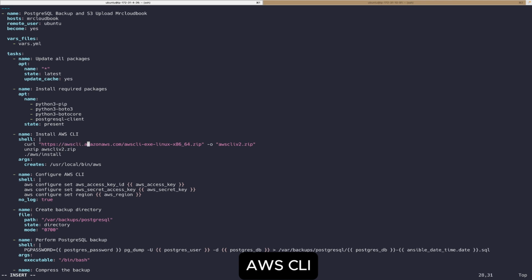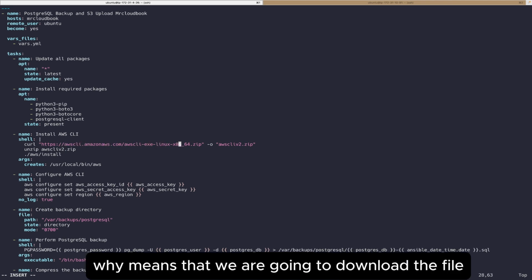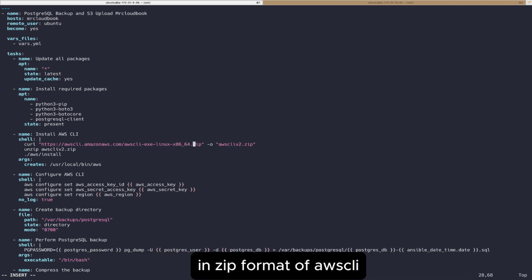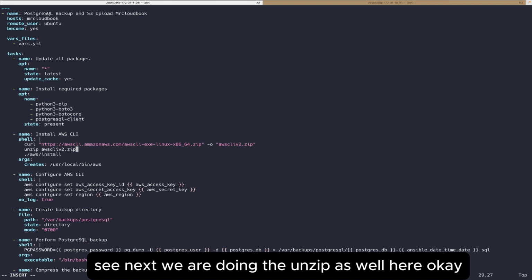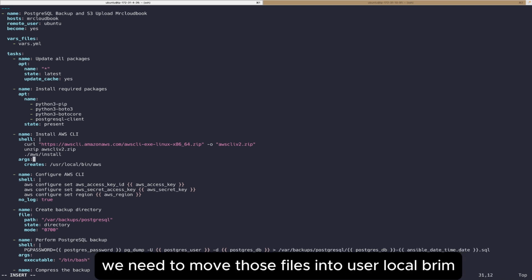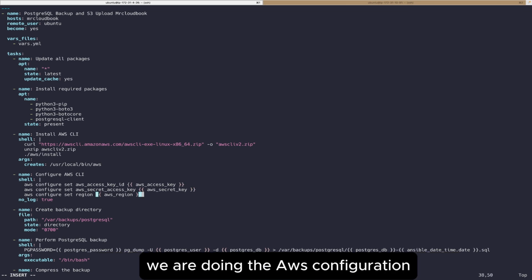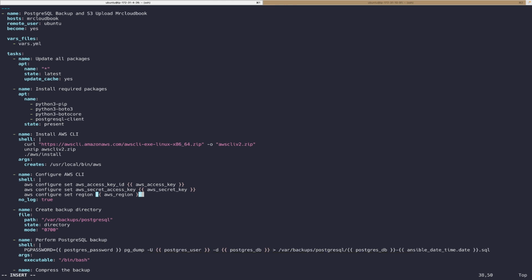This is the curl command we are using. The -o means that we are going to download the file in zip format of the AWS CLI. Next we are doing the unzip as well here. Okay, and next we need to move those files into /usr/local/bin. It will create automatically, and next we are doing AWS configure, where we save those AWS keys and secret keys.